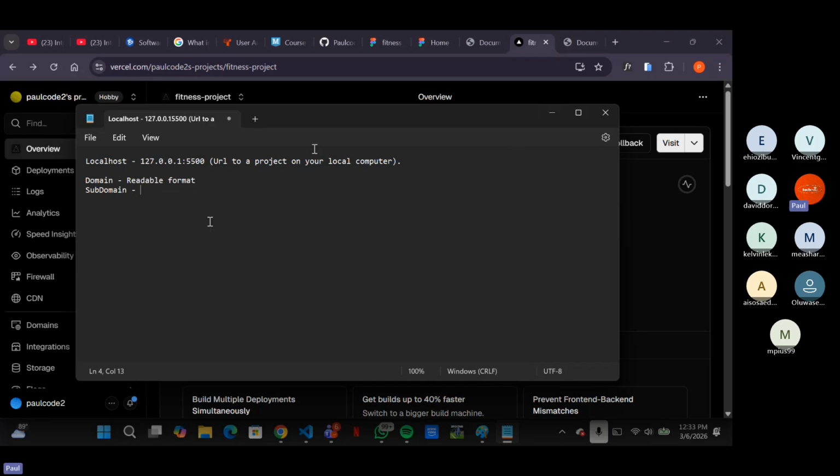Now, a domain is a readable format that you own. You own it. You bought it. You have access to it. Now, a subdomain is also a readable format that you borrowed. So you don't have access, you don't actually own it.